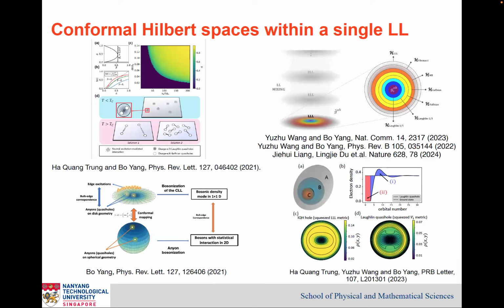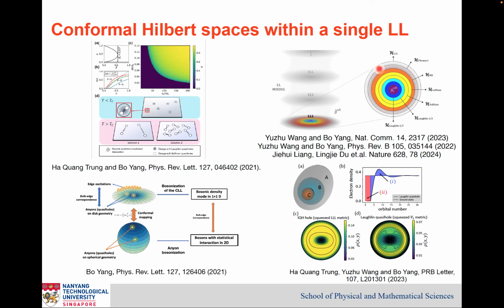So here's a summary of the application of this conformal Hilbert space perspective. In the top left side, what we show is that indeed Laughlin quasiholes have internal structures like a pair of molecules, and they can even fractionalize and become repulsive between the two particles if you go to the transition between the normal fractional quantum Hall phase and the nematic fractional quantum Hall phase. The nematic fractional quantum Hall phase has been seen in experiment. So in the vicinity, we're predicting this kind of interesting dynamics of the Laughlin quasiholes.